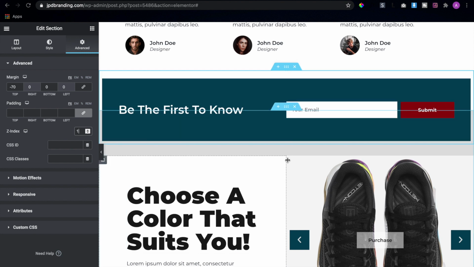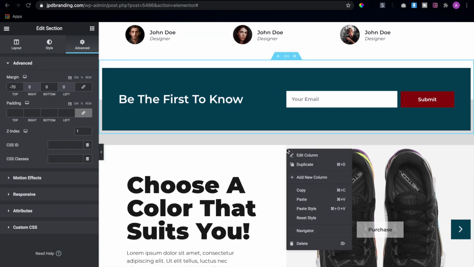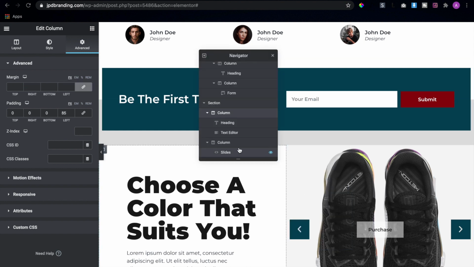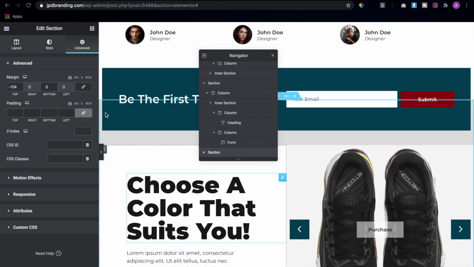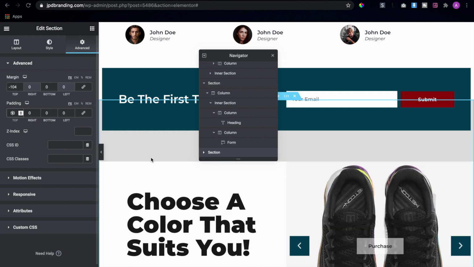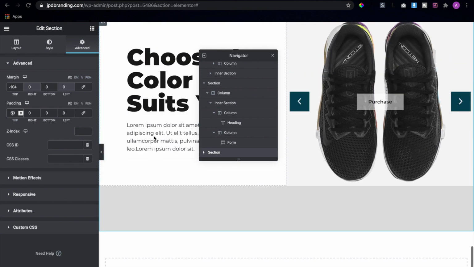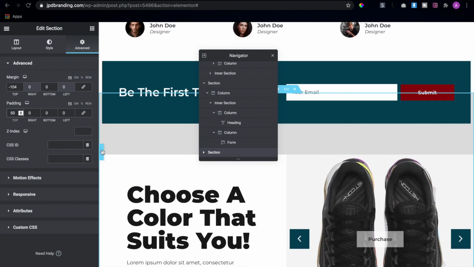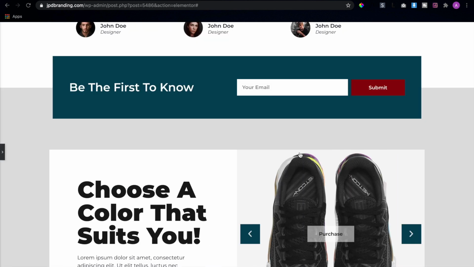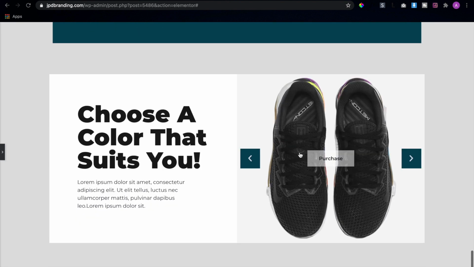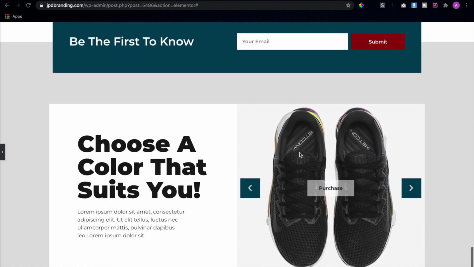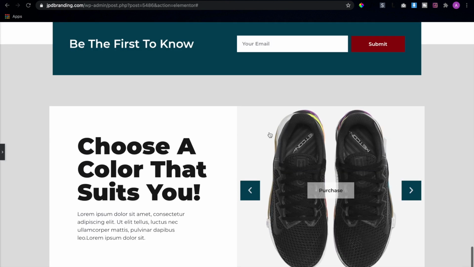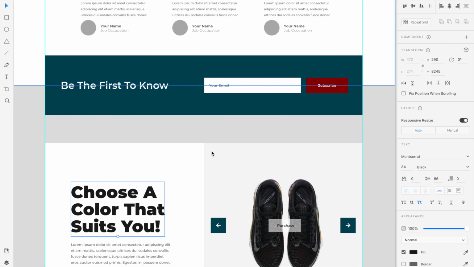So what we need to do is, let's open up the navigator and select our last section, which is this purchase section. So I'm going to unlink the padding and give this a padding top of 50, just like that. Okay guys, so this is what we have right now. As you can see, in less than how many minutes we've been able to achieve this whole website once and for all. And if you look closely, these are aligned accordingly, just like these ones are aligned as well.